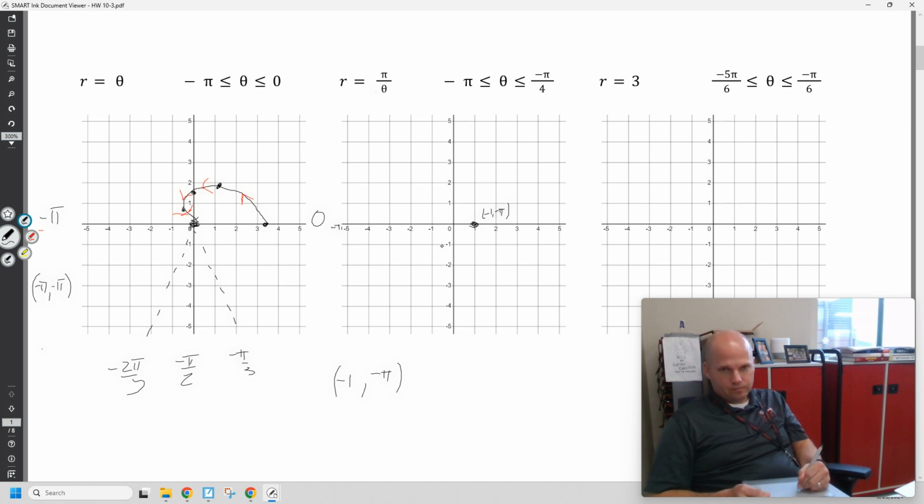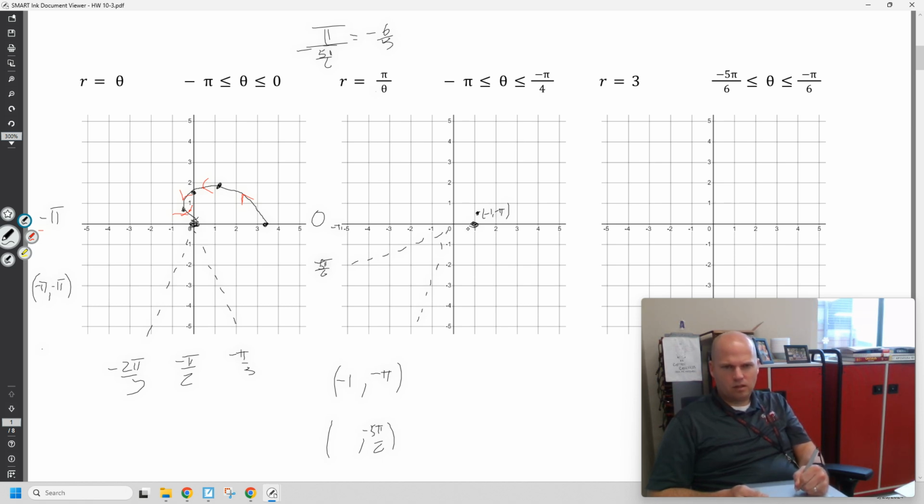We'll do all of them because it's easy. If your angle is negative 5 pi over 6, your radius is negative 6/5, so negative 1.5. Pi divided by negative 5 pi over 6 is negative 6/5. So at this angle, I'm going to be looking at a 1.125, I think. What's a sixth? 1.16667.